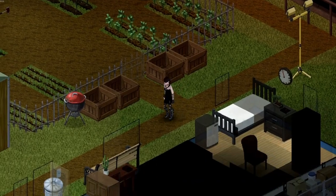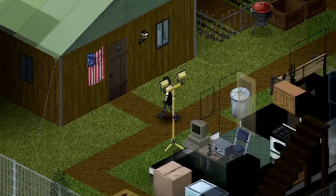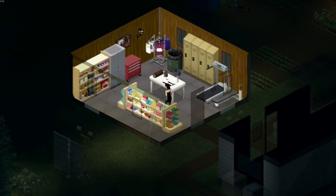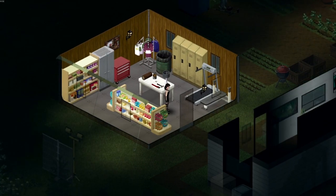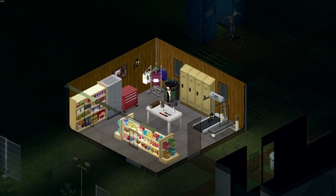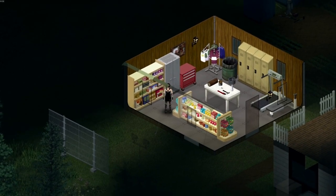I converted the canvas-covered area to a brand new shed. I've added a treadmill and weightlifting area to work out in. I've also added a bunch of lockers so we're able to store our weapons, specifically the ones that have been crafted and tuned. And we also have plenty of storage for other items — easy access for us to grab whatever we need in order to survive deep into the apocalypse.